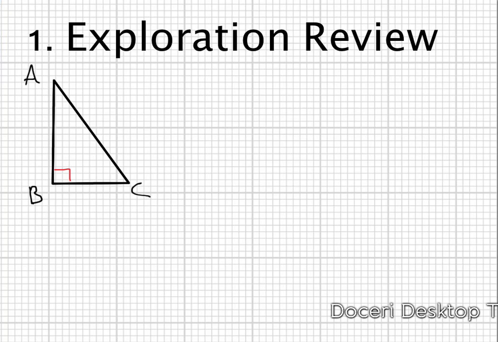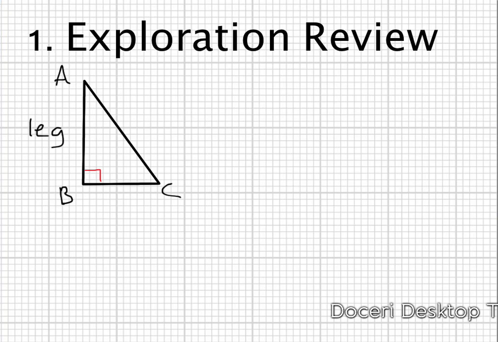Now, if you remember from last class when we were talking about the Pythagorean theorem, we talked about the names of the sides. These names still apply. So this would be a leg here and a leg here, and then the hypotenuse here. Okay, so the difference between the Pythagorean theorem and sine, cosine, and tangent is basically which sides you're talking about. So the concept that you have to understand here is what's adjacent and what is opposite.